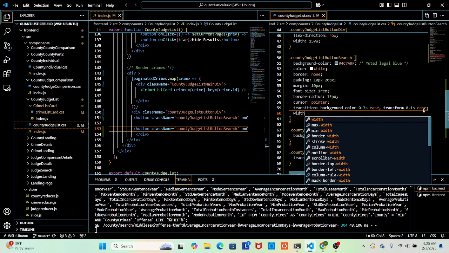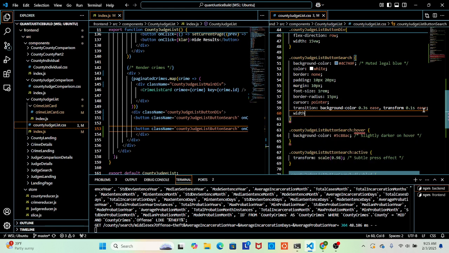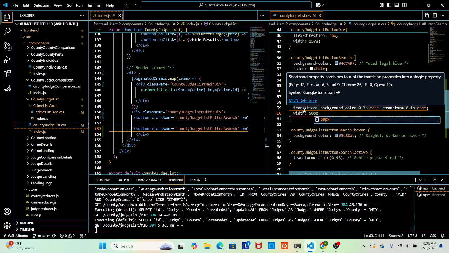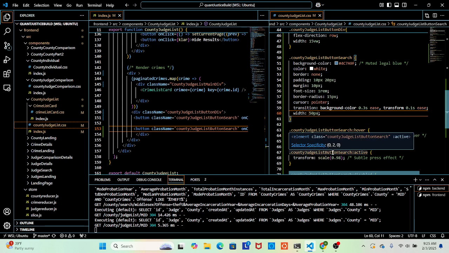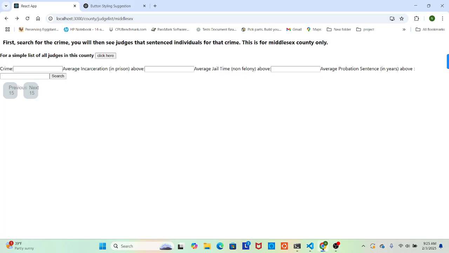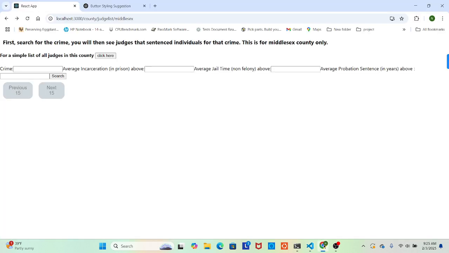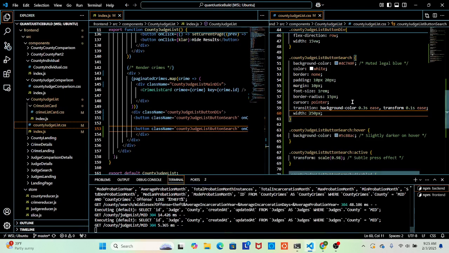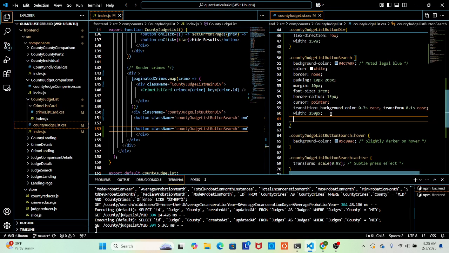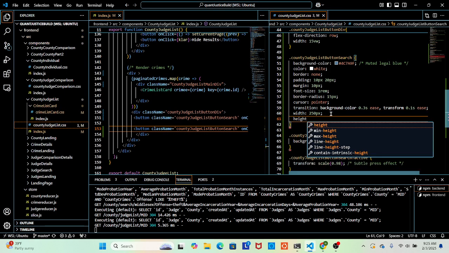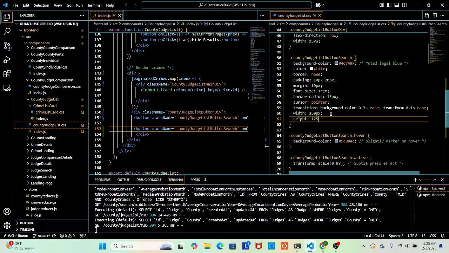With... that's way too small, 250. Height 25px.